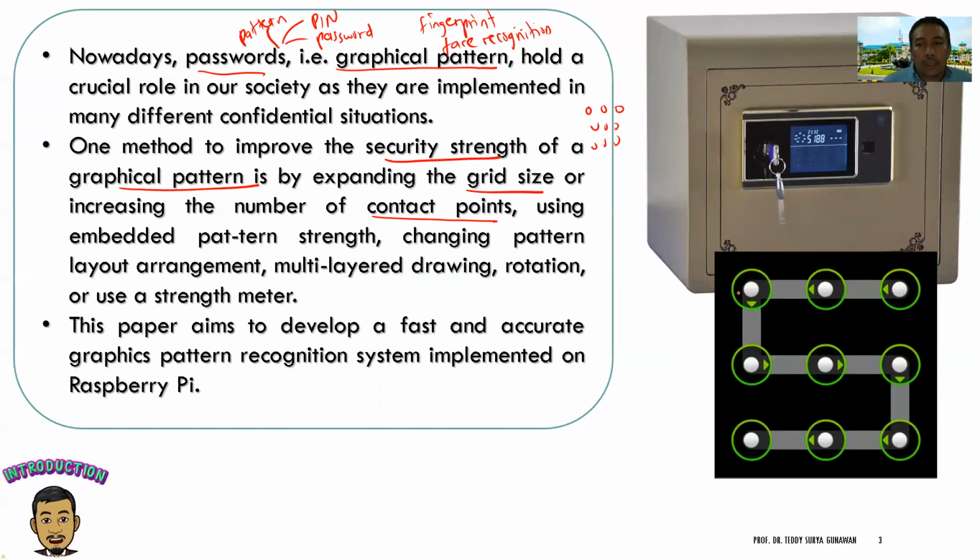So these are the graphical patterns, and then we can secure something here. We can lock the system using the pattern. So we can change this into an LCD touchscreen, in which you can do the graphical pattern recognition. Like this one, you can see from here, this is the starting point. So you go here, you can see the arrow here. So this is for security. Okay, now let's see the design of our system.